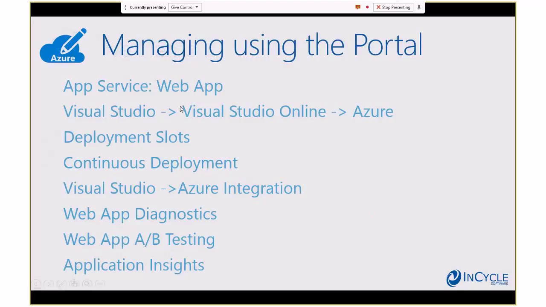We wanted to get through a couple of things in managing the portal. There's really a lot going on, and sometimes it doesn't go as fast as you'd like, but we talked a little bit about web apps, Visual Studio integration, from Visual Studio into Visual Studio Online directly into Azure, and the ability to push changes from code directly into a deployment slot. We talked about continuous deployment, again, Visual Studio and Azure integration, and briefly showed you some of the things in the web diagnostics and the web A/B testing, and some of the features of Application Insights.